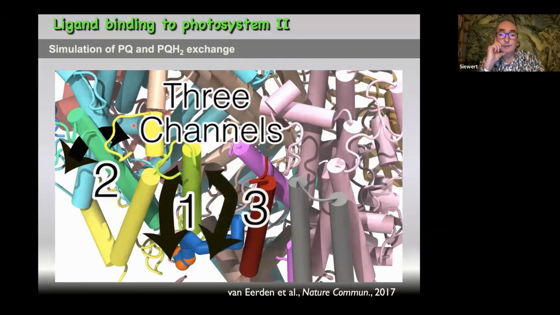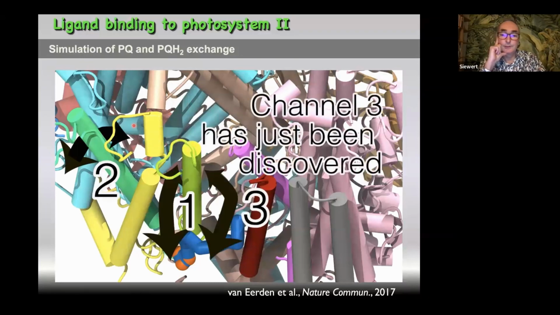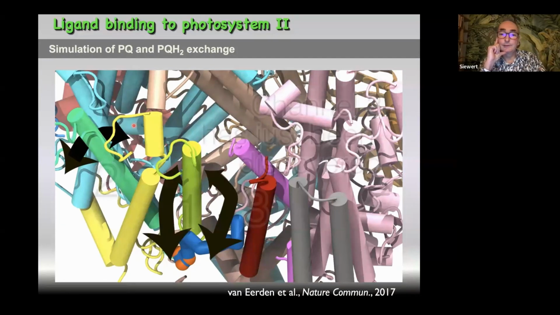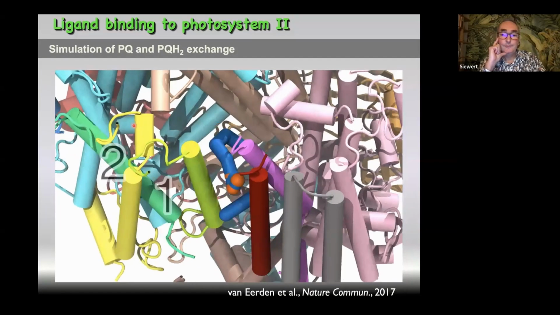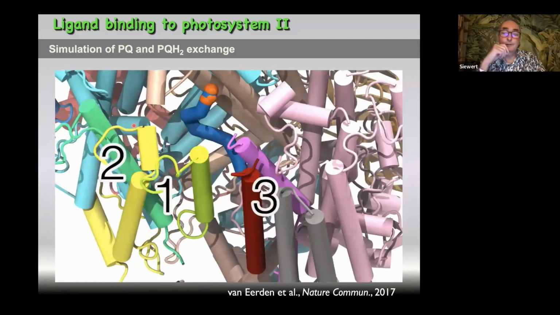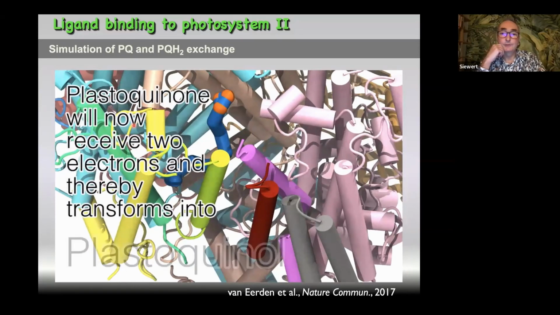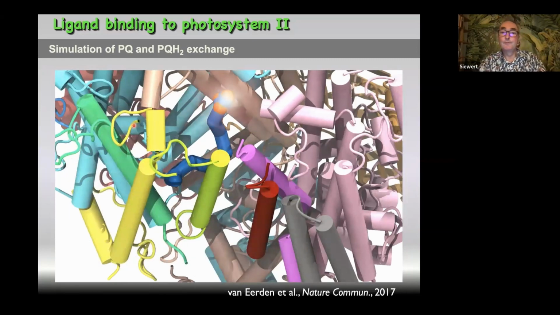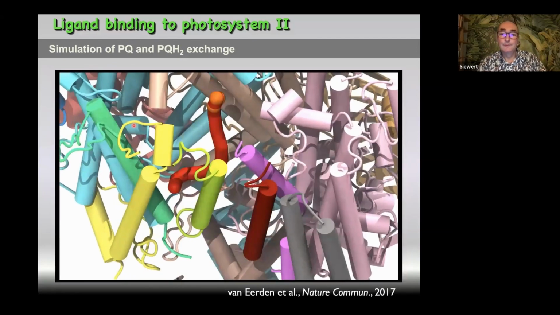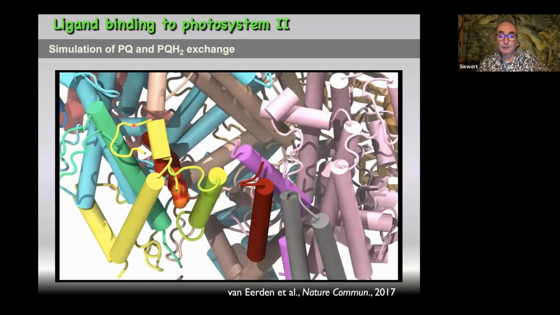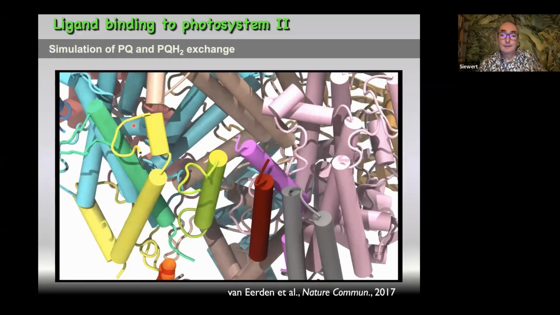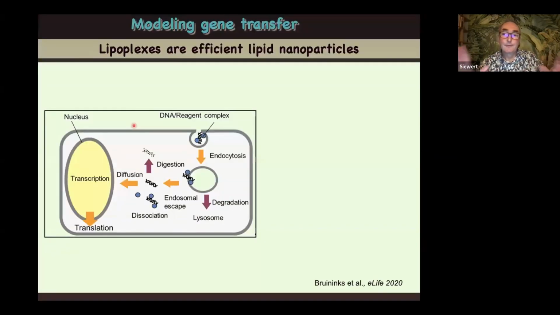Here again are these 3 channels that we have discovered through our simulations, and if the simulation continues, you see it now entering this cavity through one of these channels, which is happening right now here, and then it spontaneously binds to this binding site, where then a chemical reaction should take place. In our simulations, we don't do any quantum chemistry, so here we just change the topology into the reduced form, and then we will see that it will unbind, as I have already shown you before. Okay, that's for the plastoquinone exchange of the Photosystem II.